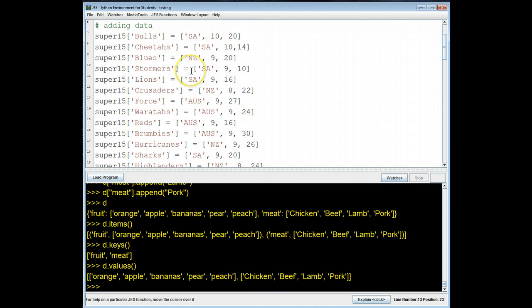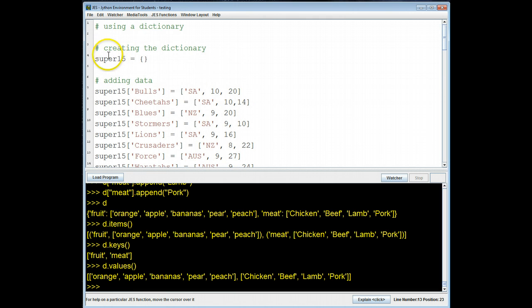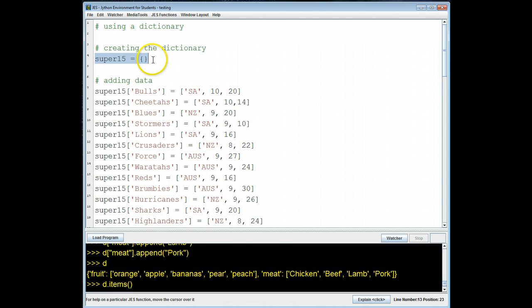So having said that, at the top here, if we go through this program that's been created for the sports teams, Super 15 is just a dictionary. And the best key to use would be the team name, as long as you're looking for something unique, like a primary key if you've used databases before, where you only want one value as a key. You don't want multiple different keys that could be ambiguous.